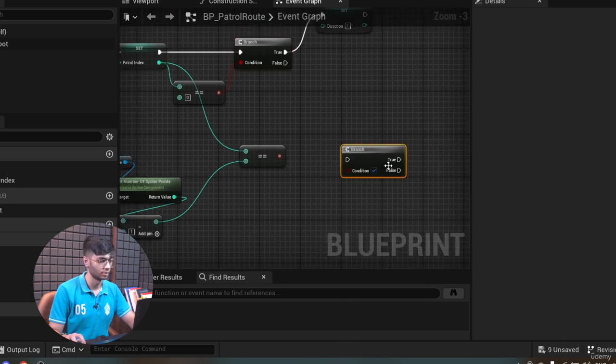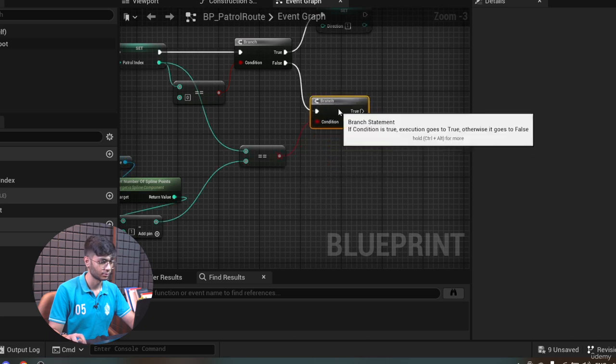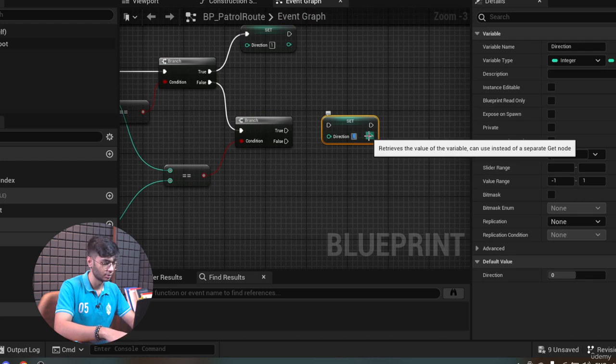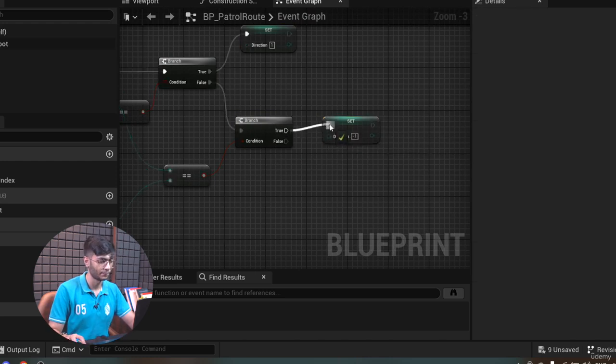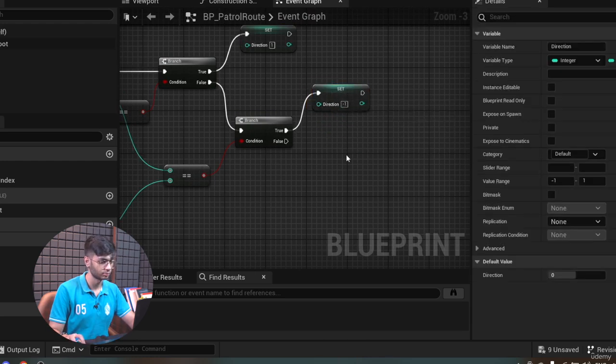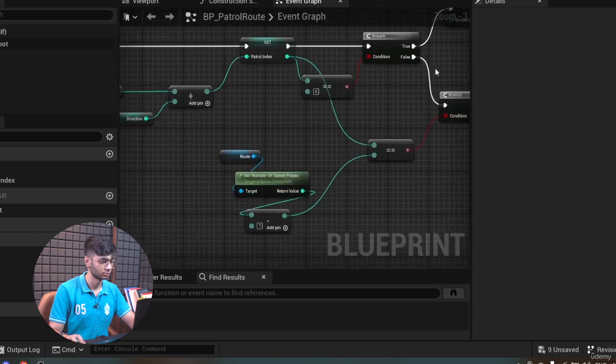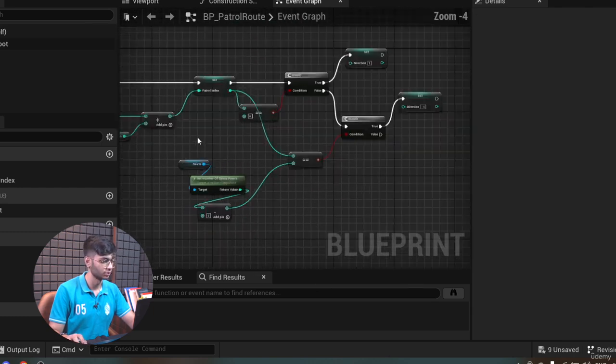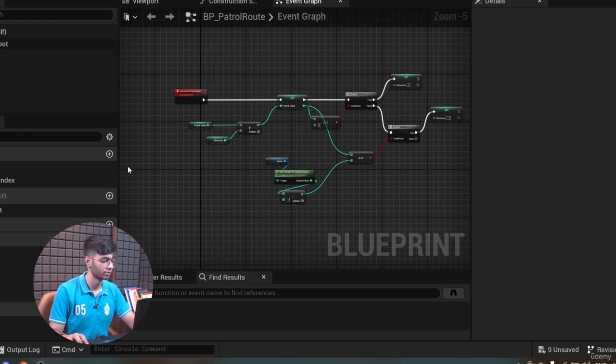So again, this branch here, and I will set direction as -1. So this is the function for incrementing our patrol index or changing the patrol index, whatever we want to call it.